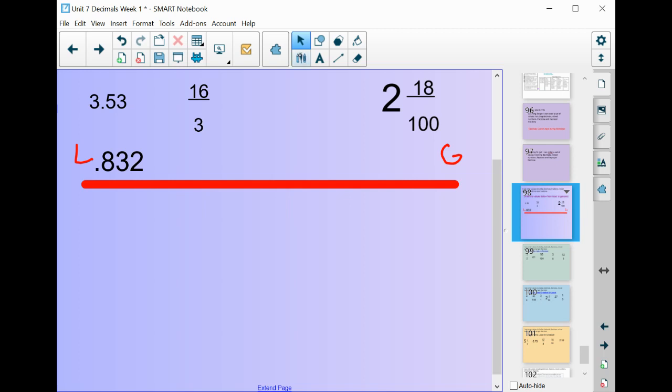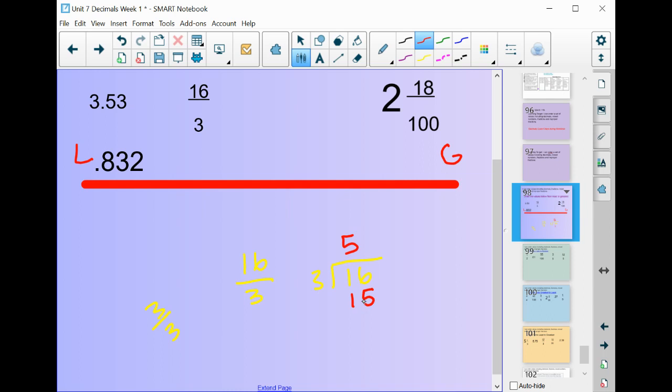Okay. Now, I think the next step for us is going to be to turn this improper fraction right here, 16 thirds, into a mixed number. Then we can at least compare it with the whole number 2 and the whole number 3. Let's see. So 16 thirds, and we're going to divide 16 by 3. Remember, what we're looking for here is how many groups of 3 we can make. So I can get as close as I can to 16 with 3, which is 3 times 5 is 15. And you can do this any way you want. If you want to do repeated addition, skip counting, that's fine. And we're going to get 1 left over.